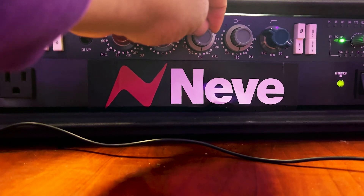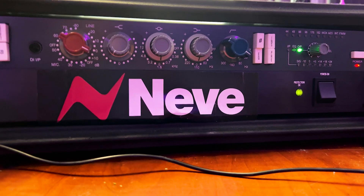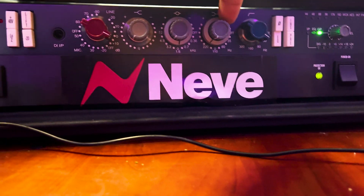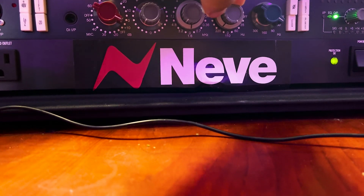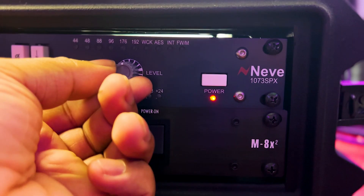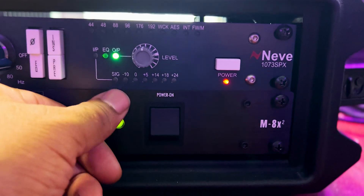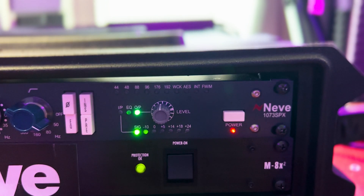You're essentially doing this by ear — you can't really hear it while you're dialing it in, you just have to estimate. With plugins it's so much easier, but with hardware it takes a lot more work. I also said we needed to take some mids out, so around 200 Hz is a good area to remove mud — we'll just dial that down a bit. Also make sure your levels aren't too high. I like to angle the line on the gain knob toward the seven on the 176 meter, pointing it at that number.